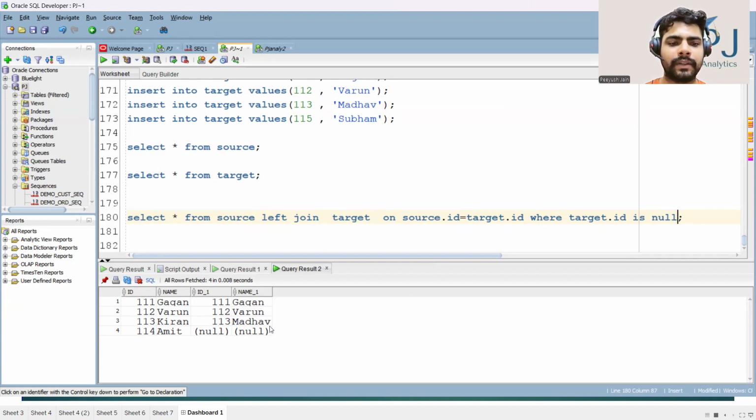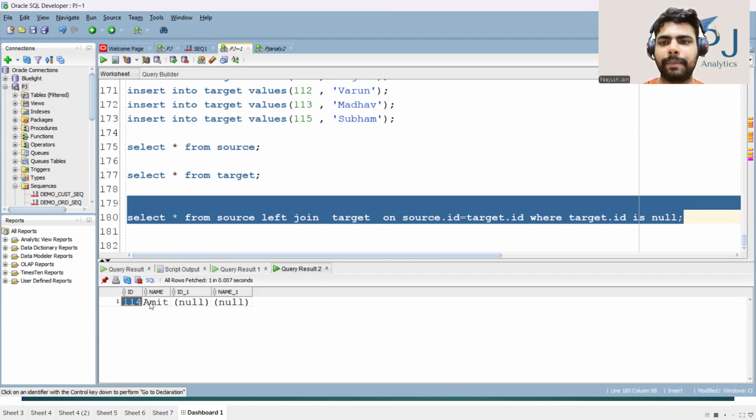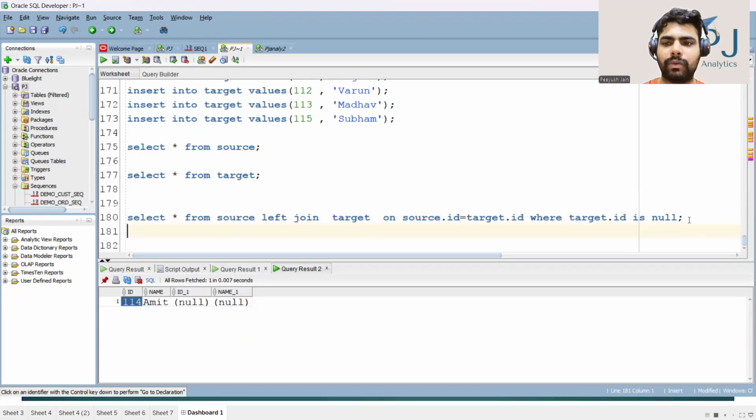If it is not matching, it will return null. Now we have applied the where condition where target ID is null, where the data is not matching, which means it is extra in the source table. Here we can see we are getting 114 and Amit. So this ID is extra in the source table, and we have got one record which is extra in the source.